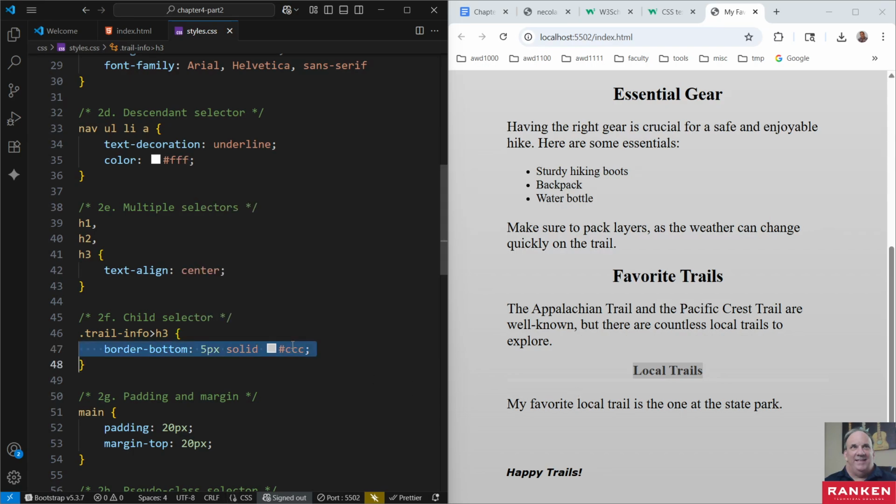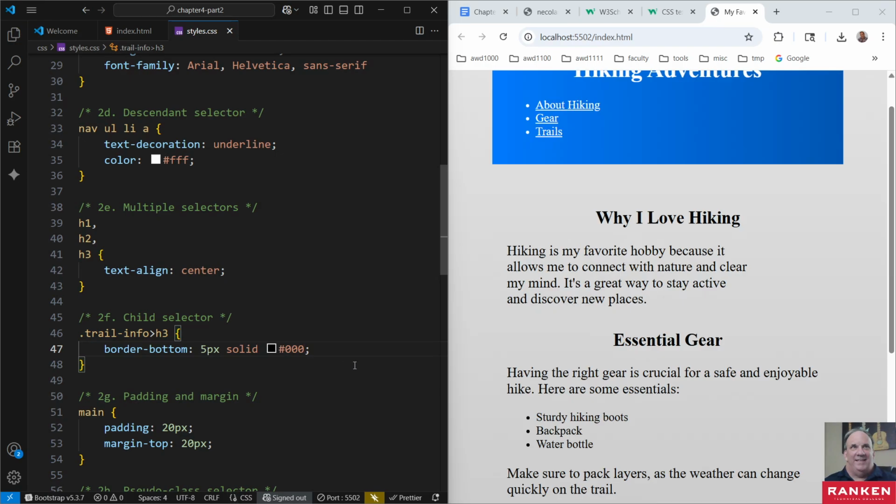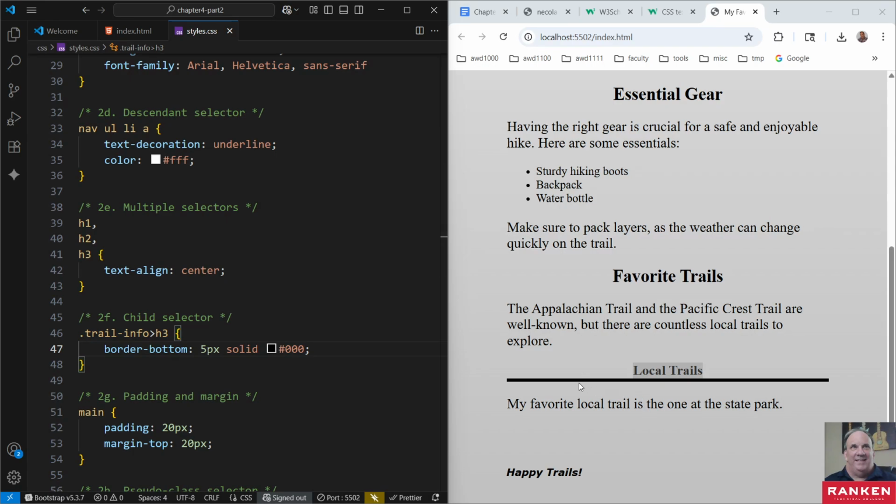Still hard to see. It's just because this is the same color as the other. So here we can do all F's, right? There we go. Helps. It was kind of hidden because of colors.